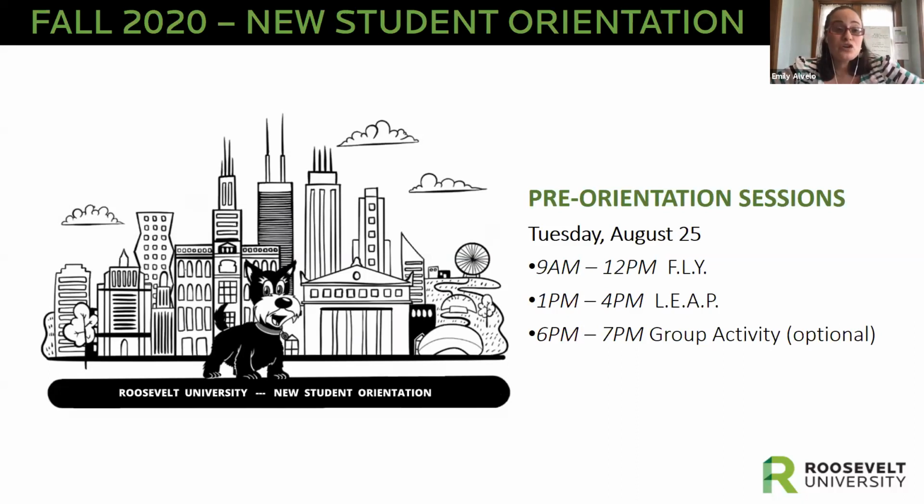LEAP is a similar and different program in the sense that it is operated through our Multicultural Student Support Services office, and they are offering what's called Learning Empowerment Access and Purpose. It was established and created to support our students who identify as students of color or first gen in navigating what it means to be on a college campus, and providing support and resources to that student demographic. They are really going to intentionally talk about imposter syndrome and make sure that students feel supported academically as they transition in this experience. So that is the purpose of LEAP.